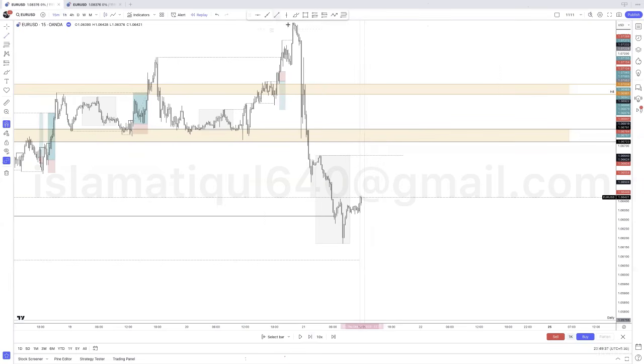Yeah, no, buys could happen easily because see, this high is also broken. Can you see that high is also broken? So buys could happen, but it's risky. So I'm not going to place any entries.